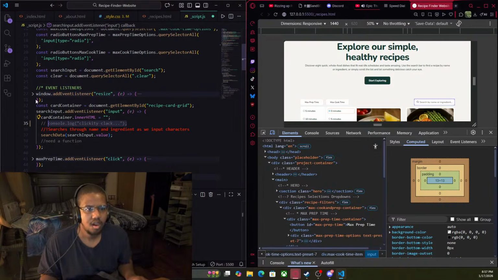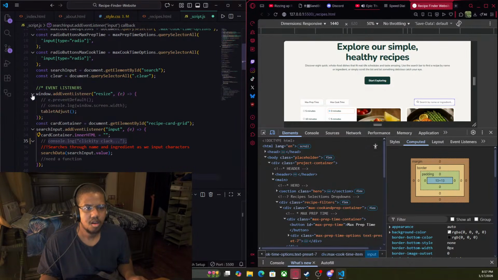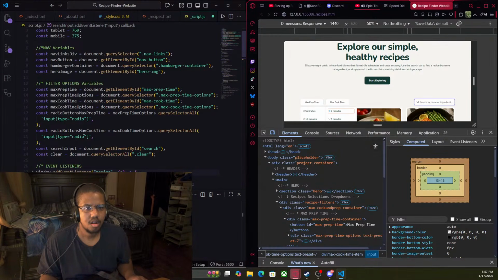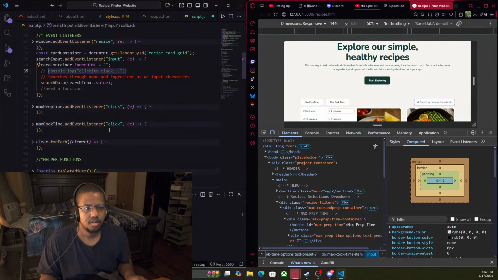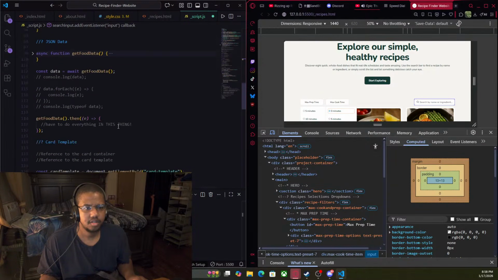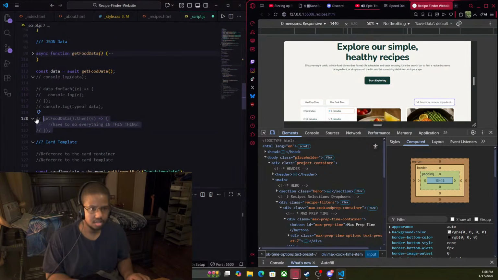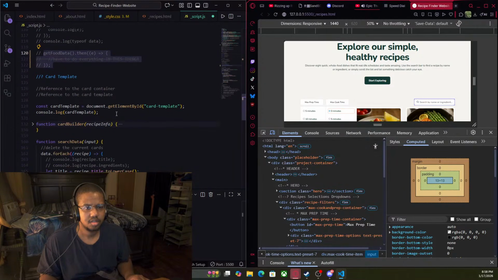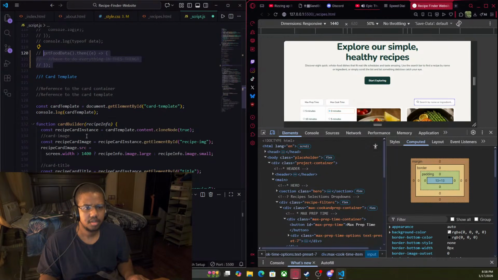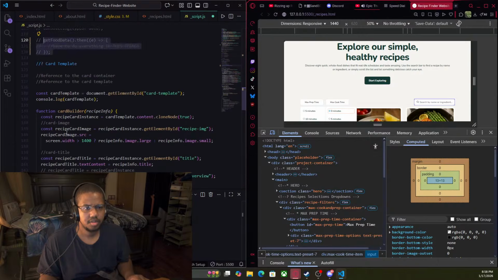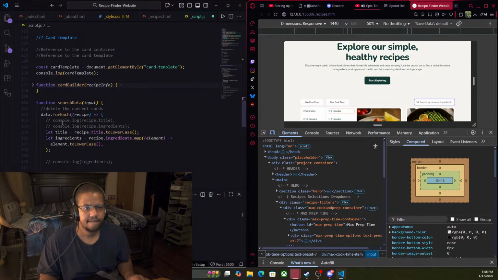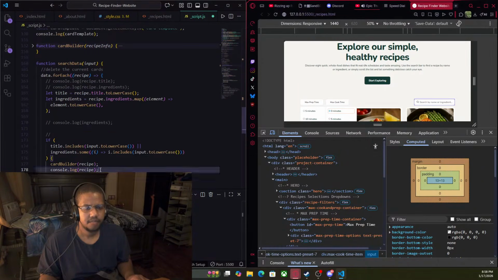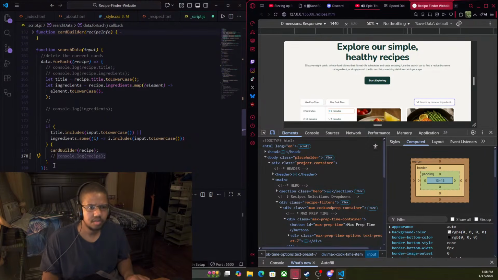Head out. Then let's fix this. Card builder, that's good. That's not locked, we don't need that.